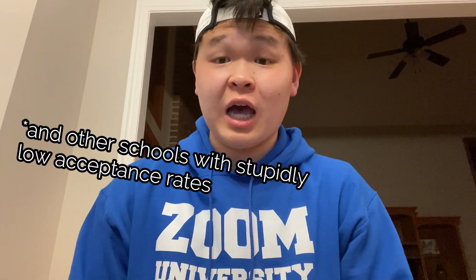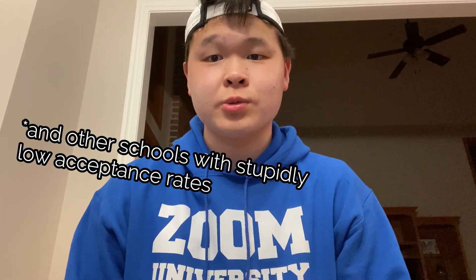There was something very useful that came out of that case — Harvard was forced to release info about their admissions process and show how they select and rate students. I feel like not enough people know about this or about the Harvard grading scale. There are major takeaways you can get from this admissions data, and most Ivy-level colleges are probably going to have a similar admissions process, so this applies to other schools as well.